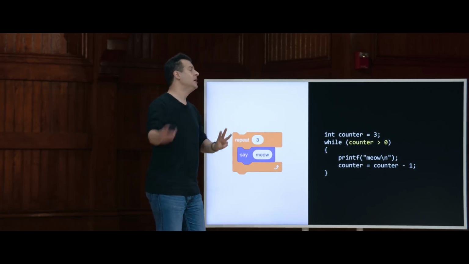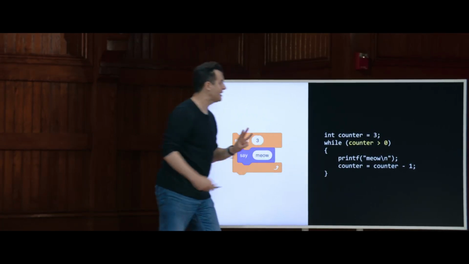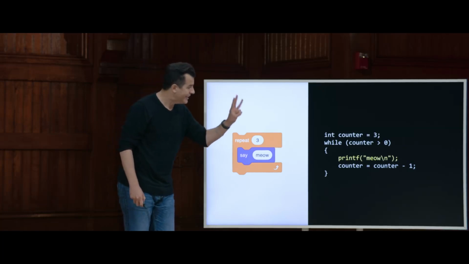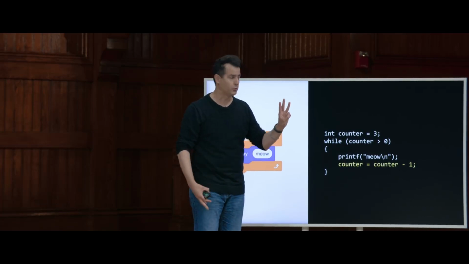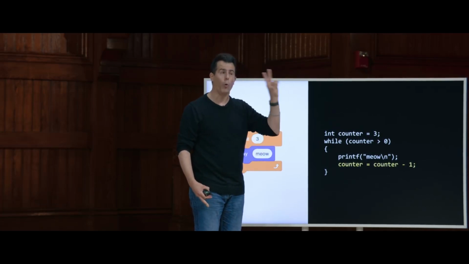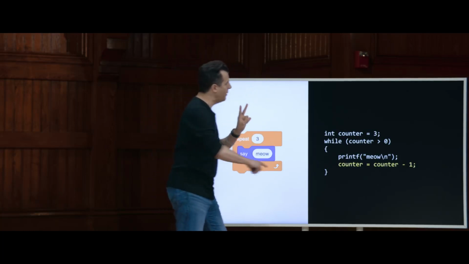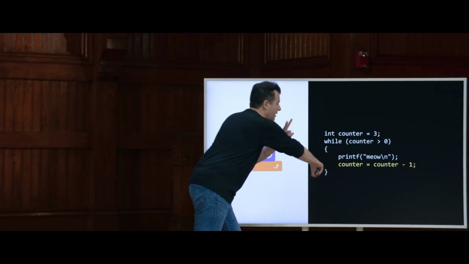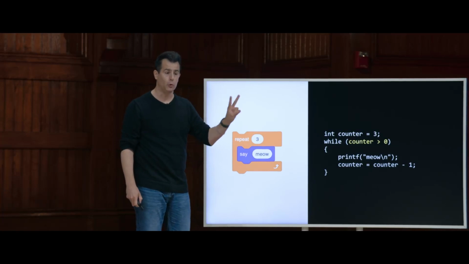So what happens? C goes inside of the curly braces per the indentation and executes printf of meow, which prints out a meow on the screen. The next line of code executes, which recall is the same as just subtracting 1 from counter. So I think I take down 1 finger, so I'm left with 2. And what happens next? Well, this you just kind of have to memorize. Once you get to the end of the inside of a loop, you go back to the beginning of a loop here and ask the same Boolean expression.